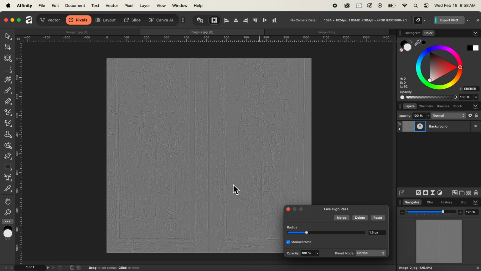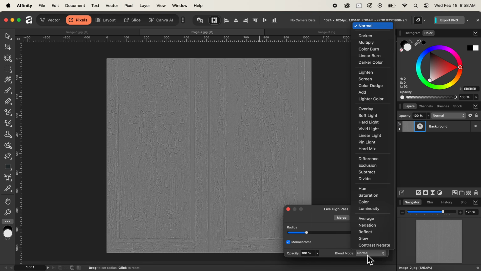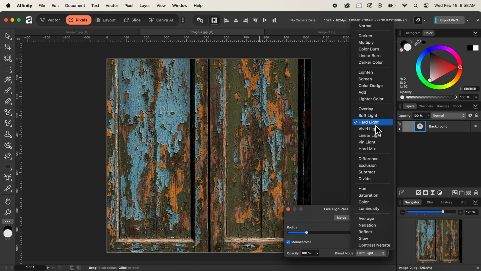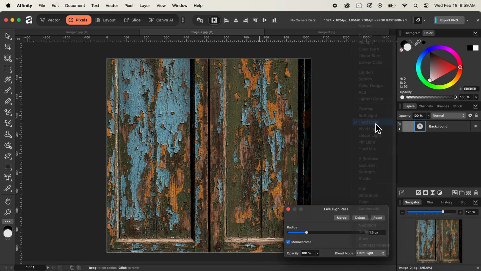Now, for this type of image, since there are a lot of textured and gritty details, instead of using the linear light blend mode, this time we'll use the hard light blend mode. And now you can see that it has enhanced our image with a very drastic level of difference compared to how it was before.